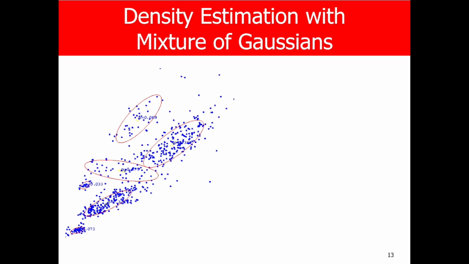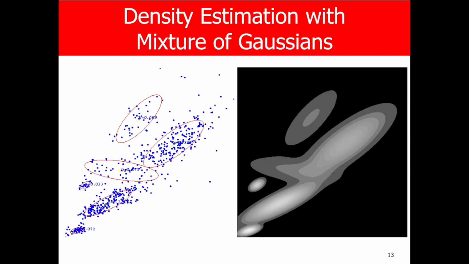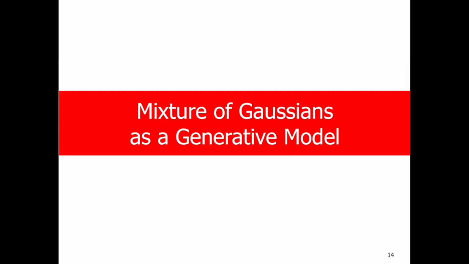The distribution of the data set can be more complicated than in the previous case. For example, here it's less obvious what the Gaussian components should be, but you can see that the algorithm made a reasonable estimation. These are the estimated level sets of the density after we fit 6 Gaussian distributions to the data.